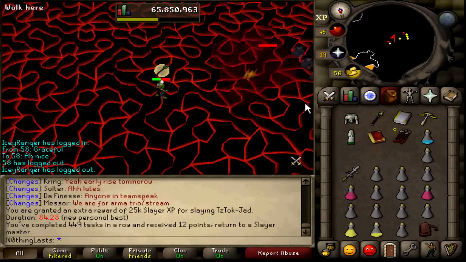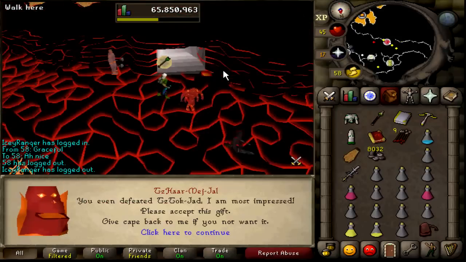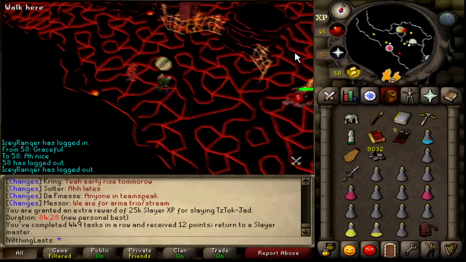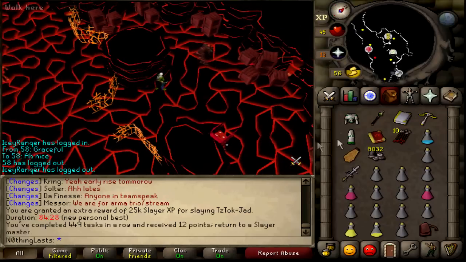There we go. And the pet, we will see. No pet. So like I said before, we will keep the capes until 99 Slayer, and then after that, if we still don't have the pet, we will gamble all the fire capes, except for 2.